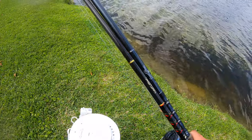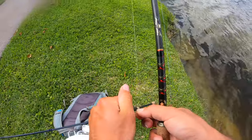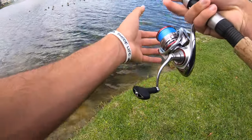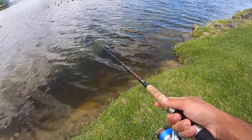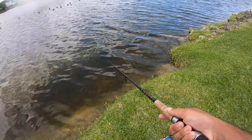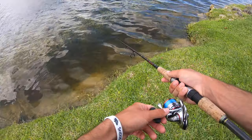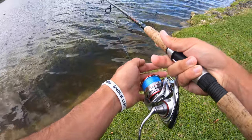Oh my gosh, yep, I just found a big one. That's a good one right there. Probably a 3+. Oh yeah, that's a fat one. Oh, he spooked. Hold on, he's coming back. Oh, he's behind it. He was on it. Oh, that's a different one.